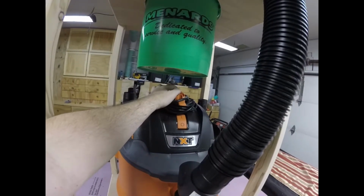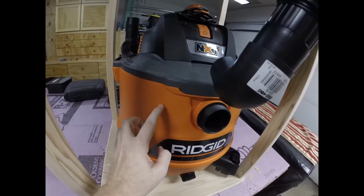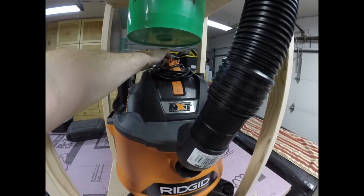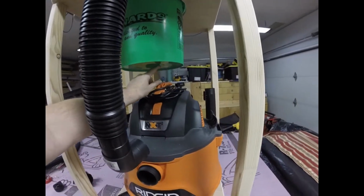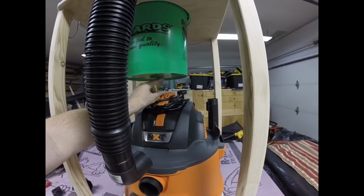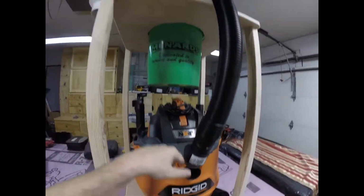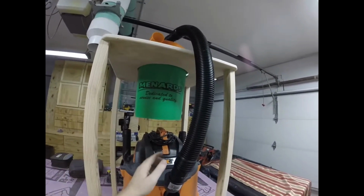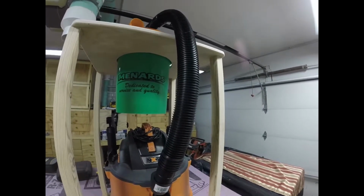If you remove the handle, when you unlatch this to pull the top off to empty this bucket or change the filter, there's nothing to grab onto here other than the handle to be able to pull this up. So I don't want to remove the handle. But I've got 3 inches of play here, and I don't need that much. So I'm going to chop 2 inches off my legs, which will give me a much closer fit here, and possibly without having to do extra work to radius this off. So I'm going to give that a try first. So for each of the legs, I'll cut 2 inches off and I'll come back and test fit again.